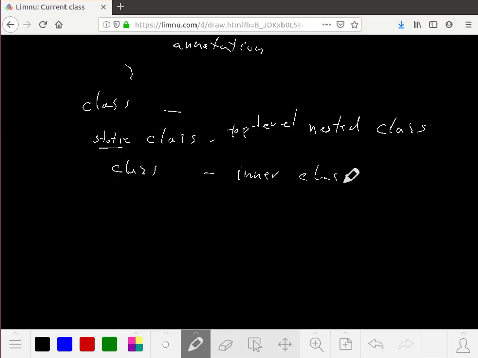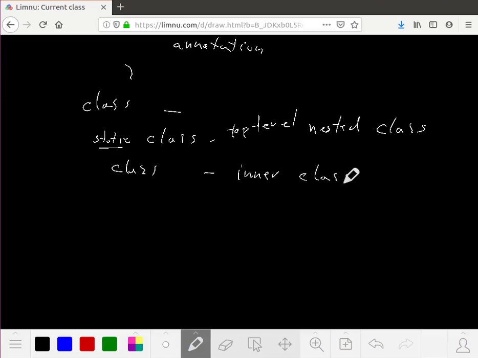See, what's the difference between static and non-static? For a variable, for a method or anything, what's the difference? Non-static means it requires an object. Without an object, we don't use it. It's not usable without the object of the class.